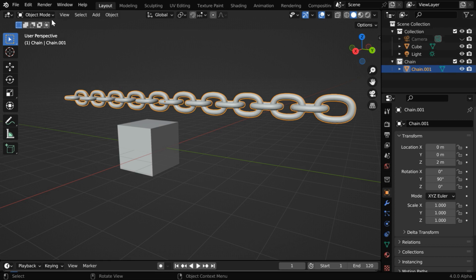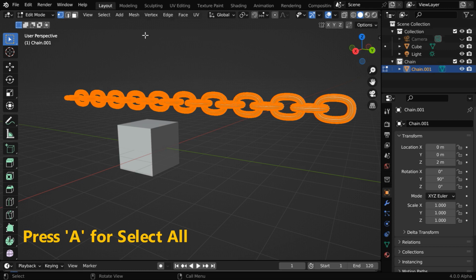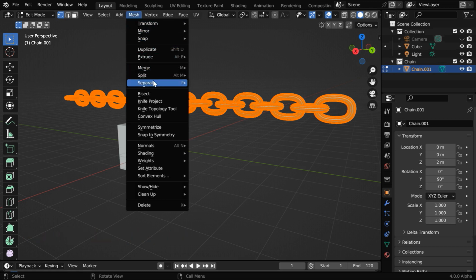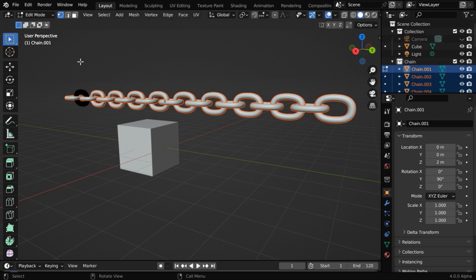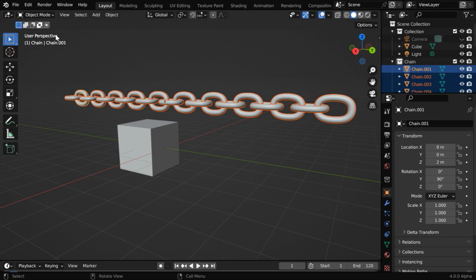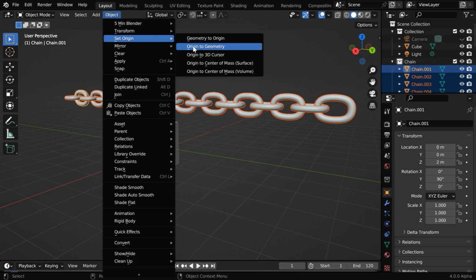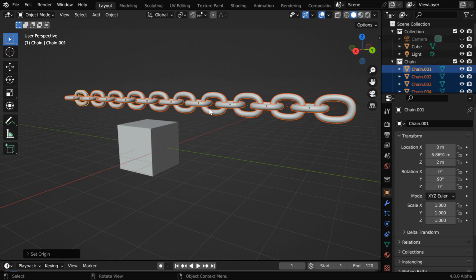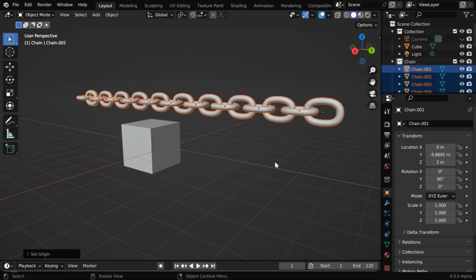individual objects. So let's go to the edit mode, and press A to select all the vertices. Then go to Mesh, under Separate option, select Separate by Loose Parts. So we'll see that Blender has created many such individual objects, one for each of these pieces. Then let's go back to the object mode, and while the objects are all selected together, we can set the origin to geometry for all of them, in one go from here. Please remember that this step is important, otherwise the rigid body physics won't work.